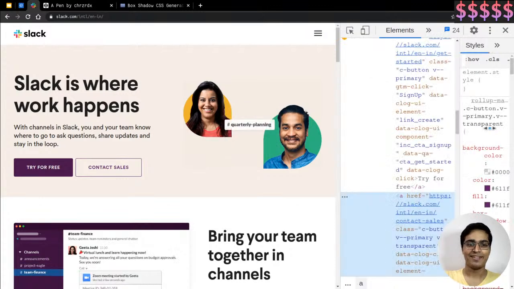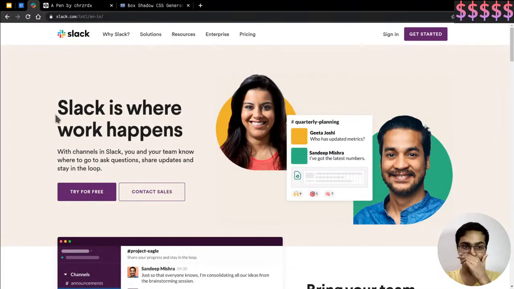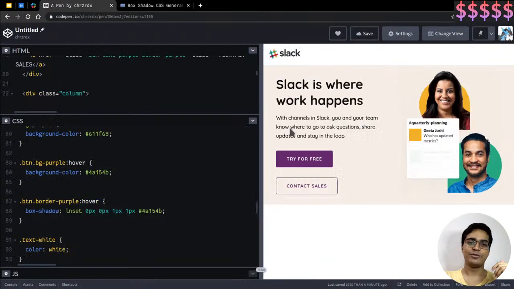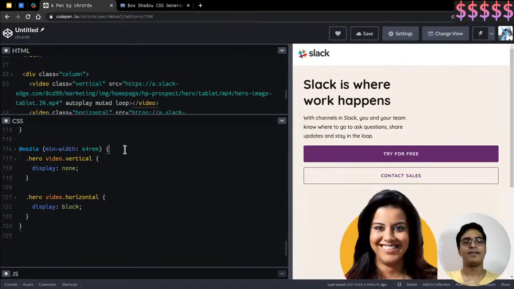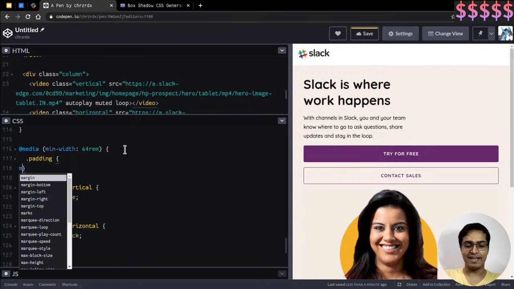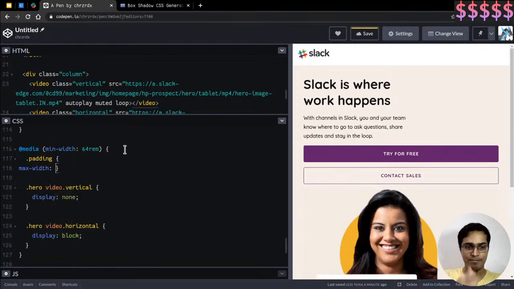And there's a bunch of things that you can do here. You obviously have to change the kind of padding that is there on both sides. So you'll probably want to change it somewhere inside here. You want to change your padding class. So something like your max width, anything inside my padding.